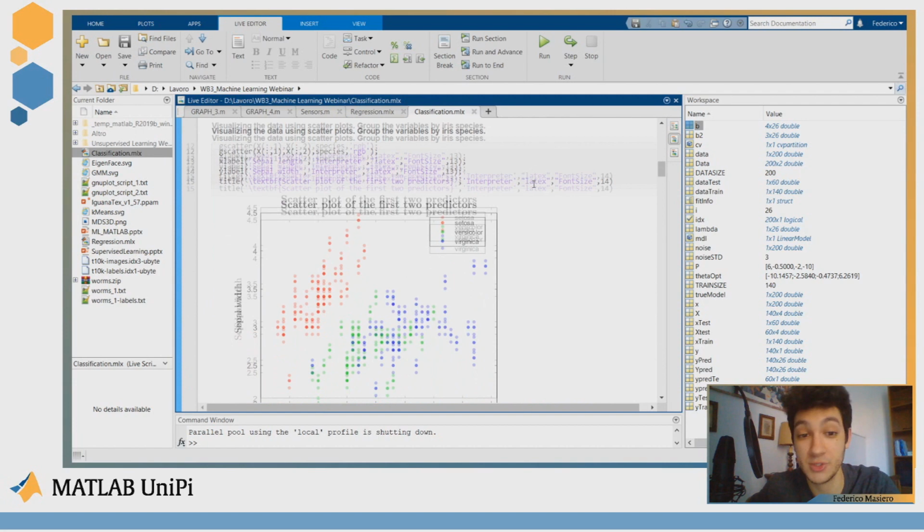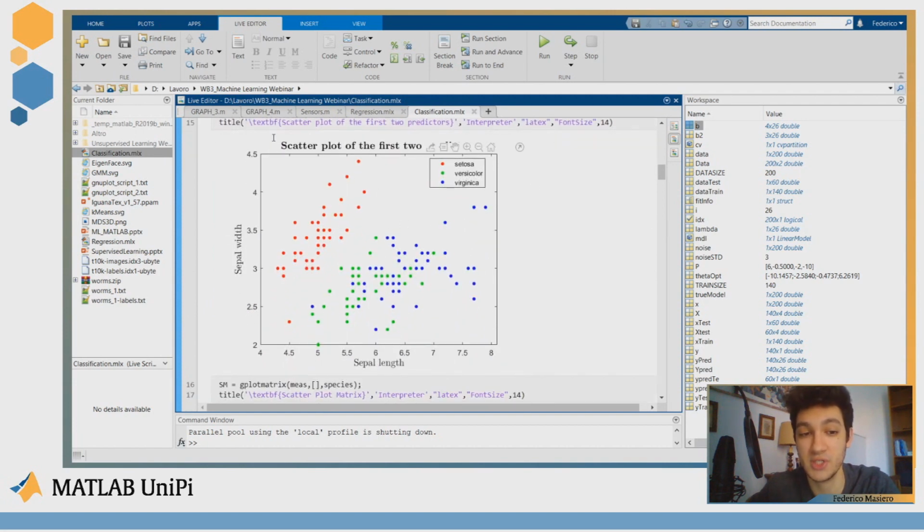So one way to see them is just to see projections of the dataset along a couple, or also three if you want to see them three-dimensionally, projection onto two or three features of your dataset.